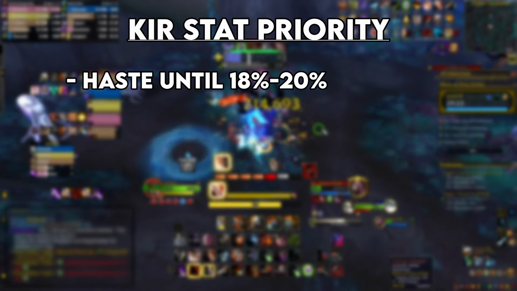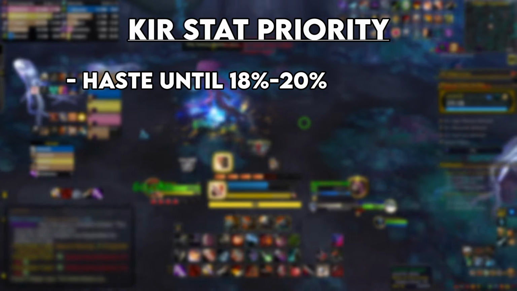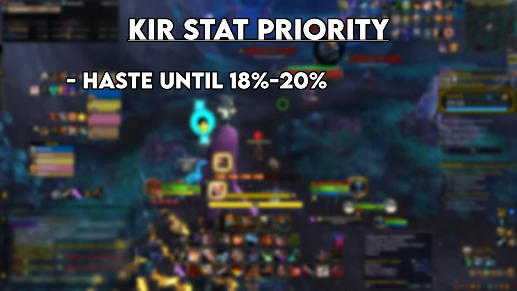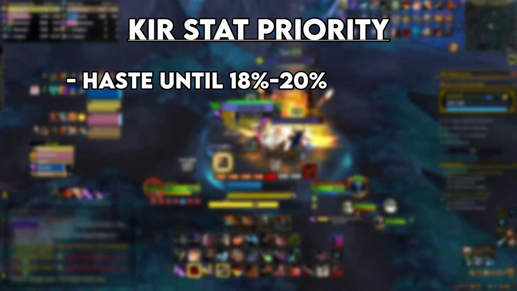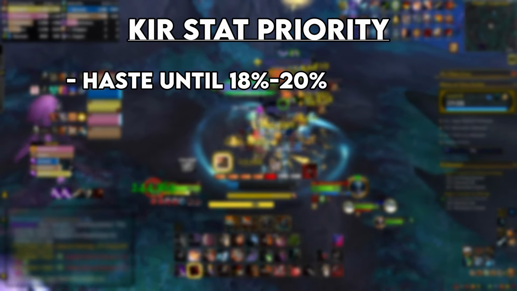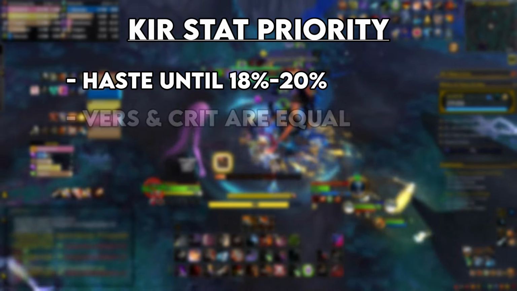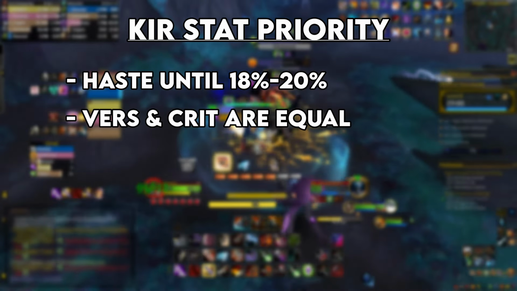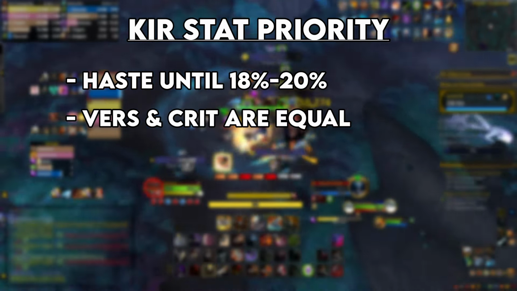If you're just shy of the haste threshold, consider using a haste flask, which provides an additional 4% haste. This can help you hit that 20% sweet spot for faster GCDs and smoother gameplay. With that in mind, here's how your stat priorities should look. Number 1 is haste until you are in that threshold. Then it's versatility and critical strike, which are both about equal. And then once you're capped on that haste, it drops down behind versatility and crit and becomes equal with mastery.